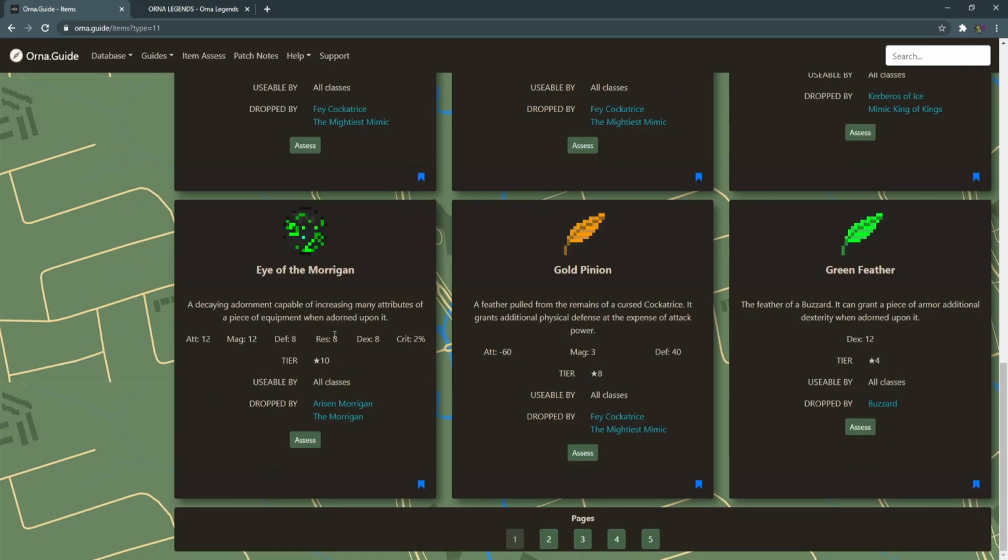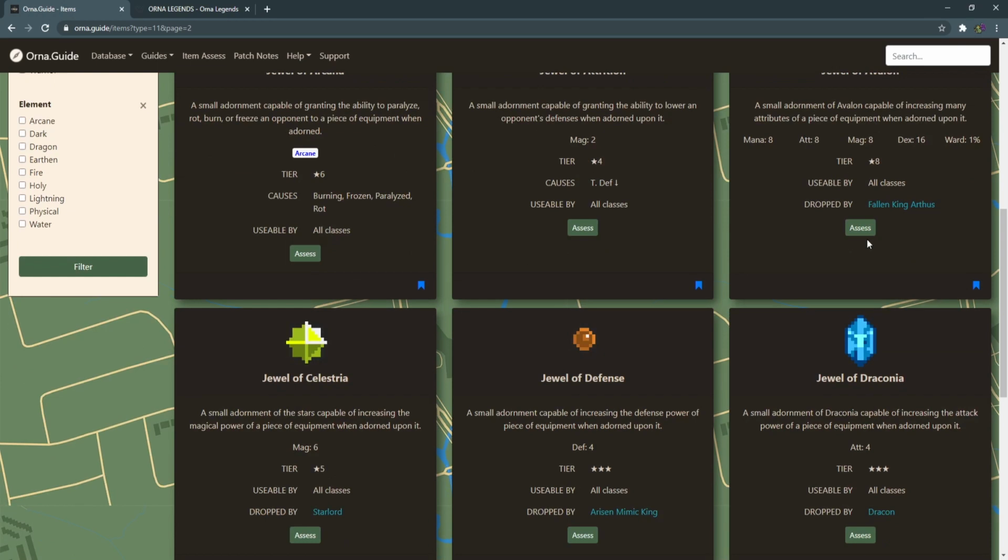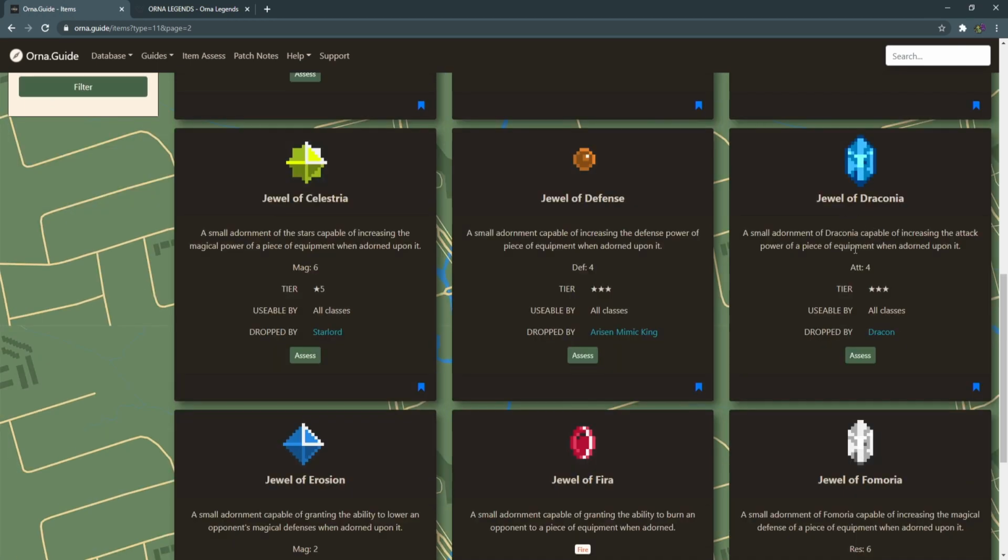Eye of the Morgan at tier 10, probably going to be giving you the highest attack adornment in your weapon when you find them above common quality. Very good option. Just before entering late game, you're farming King Arthas, the Jewel of Avalon. Very solid piece. Bit of mana, which is nice for us. Get the little bit of attack and the 1% ward, which of course goes up to 2% on superior or higher qualities. Actually, in the early game, if you're still farming Dragoon, he drops a pretty decent jewel, giving you 4 attack.